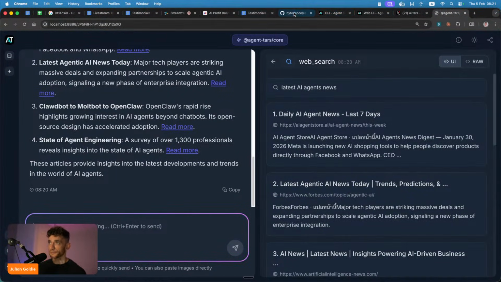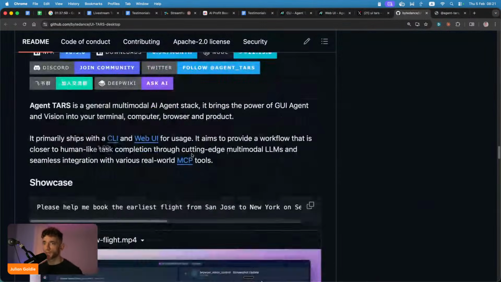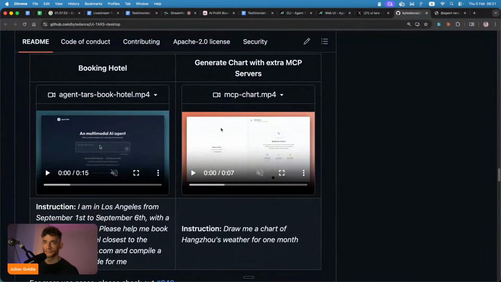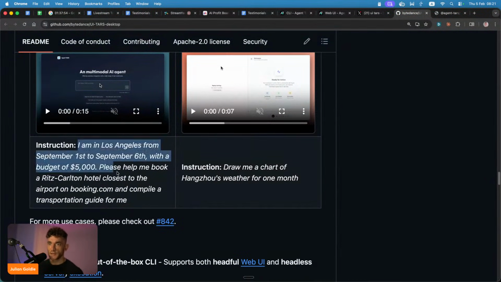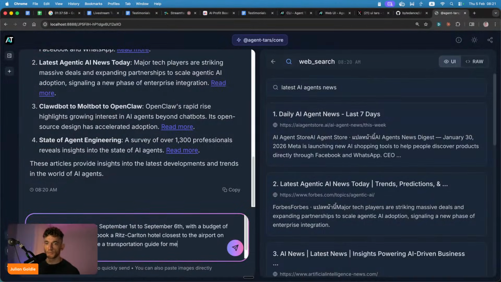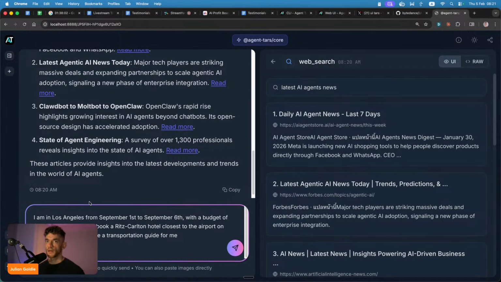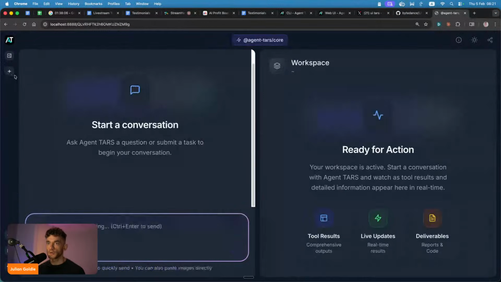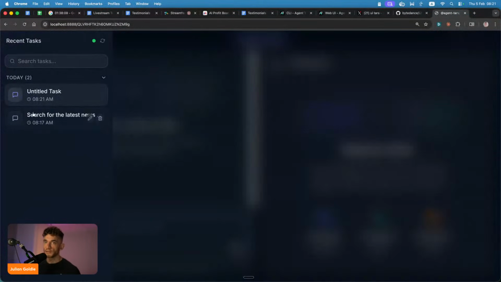So let's go back here, see what else it can do. We'll try this instruction right here, see if it can do it for us. And we can also upload images too. And we can have multiple chats, right? So I'm going to click enter like so. Then I'm going to open up another conversation. We can see our tasks on the left-hand side here, so we can switch between them.